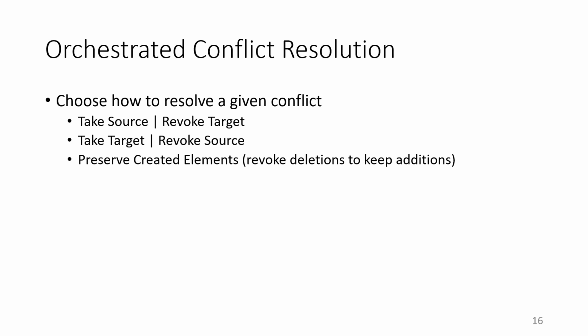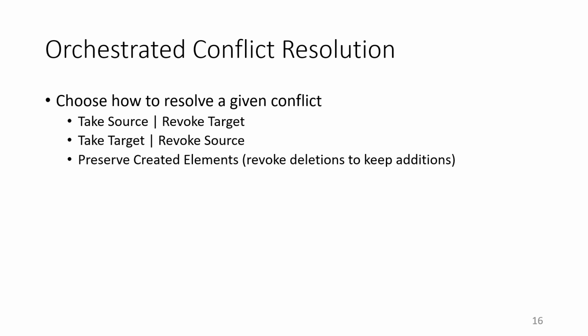So we can detect these kinds of conflicts with our technique and give it to you so that you decide which change you want to preserve and which ones you want to drop. And currently we employ three predefined strategies for this purpose. The first two are very common, and as you probably know them, for example, from Git, we can simply decide to take the changes from the source side and drop the target changes, or we do it the other way around. A third strategy is called preserve created elements.